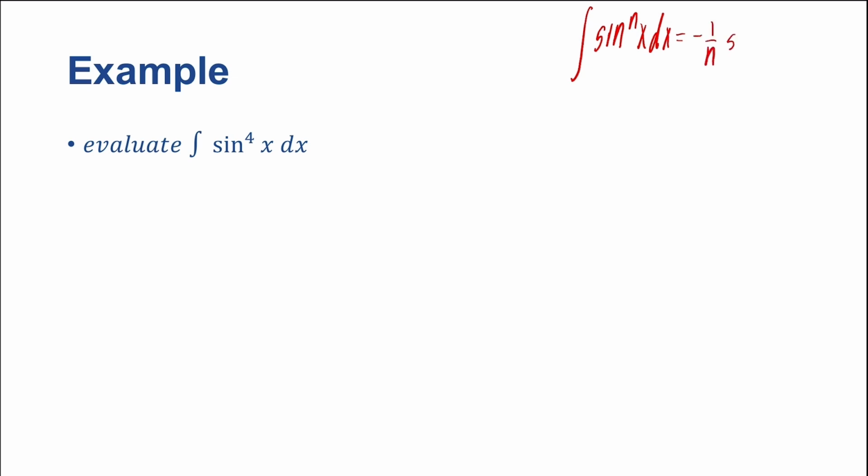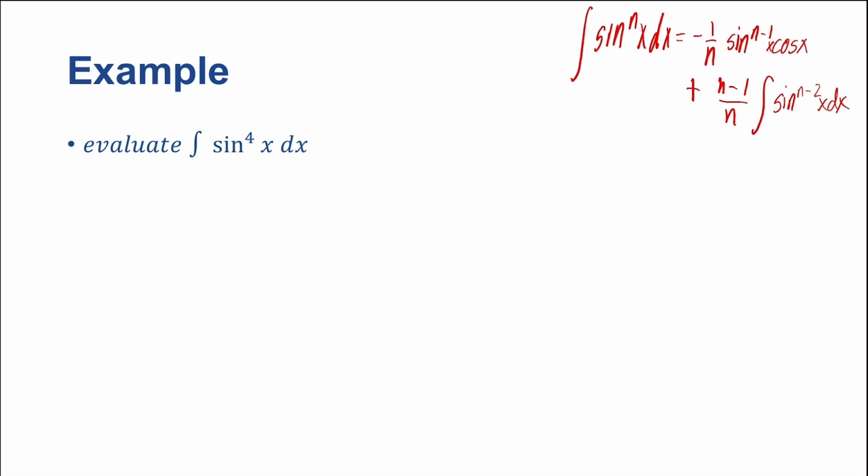Let's say I want to take the integral of sine to the fourth of x dx. Okay, so how do I do this? We need to look at our little formula. We have sine to the n of x. If I'm integrating that, dx, we are going to get negative 1 over n sine to the n minus 1 of x cosine of x, and then we add, I'm going to put that down here, n minus 1 over n integral of sine to the n minus 2 of x dx.